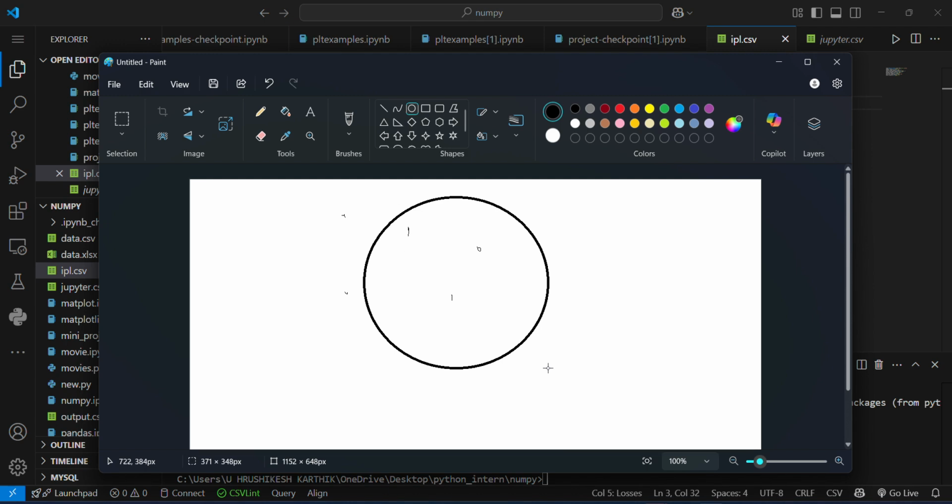So what all the points lie within this circle will be clustered into one. This is a cluster, and what all the points lie outside, that's not another cluster, but that is not an interesting thing. What all falls under this category will be a cluster of commonly liked elements. So depending on this it can make predictions.